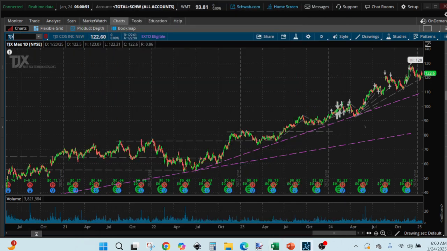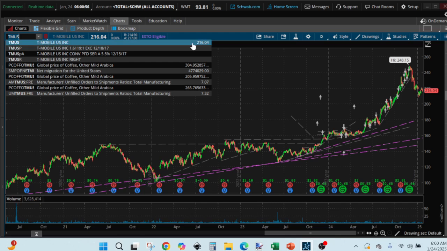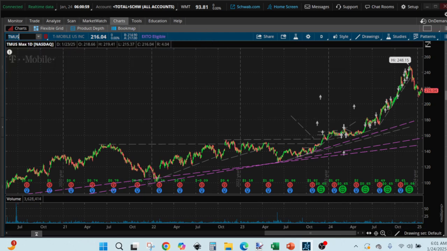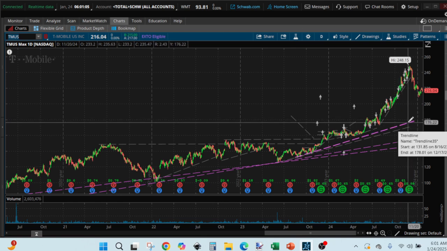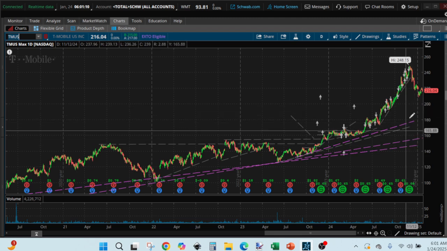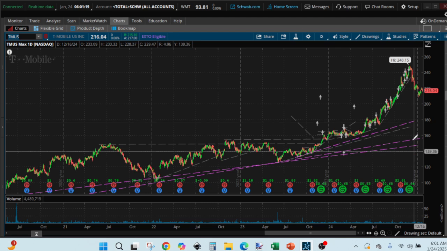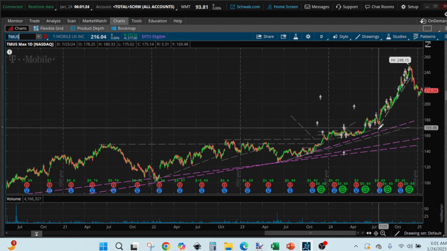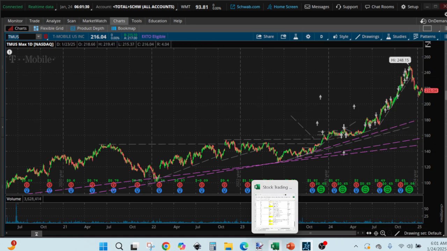But pretty much you have to analyze the stocks. You are comparing where the price is to where you want to buy, and depending on how the price is moving, you could change the trend line that you like to buy at. It might feel maybe too low or too high or things like that, and you'll be making those adjustments along the way. So TMUS, we like to buy at either one of those trend lines, but right now it went up and it seems to be done with the upside of the mountain and seems to be climbing down, but still far from where we like to buy.